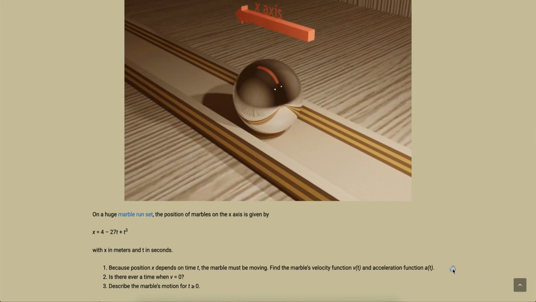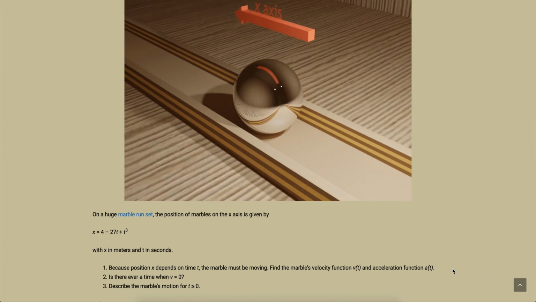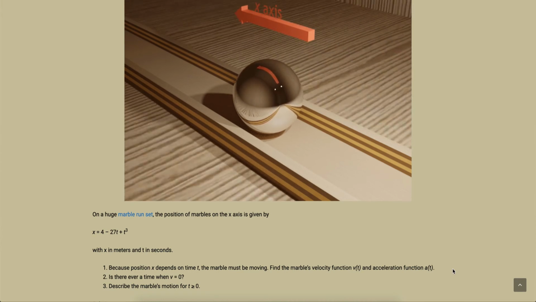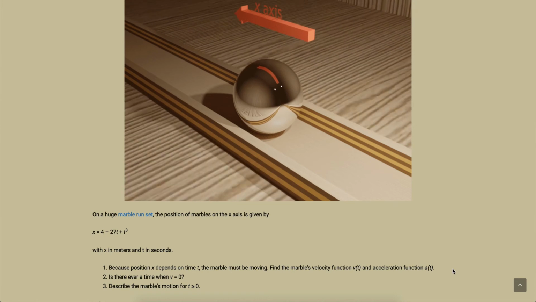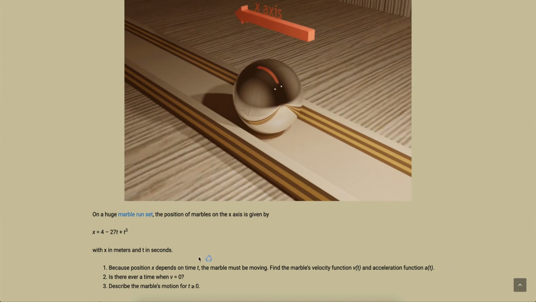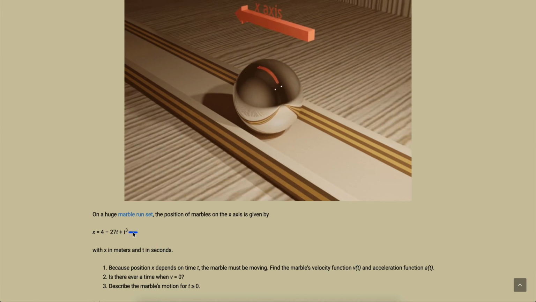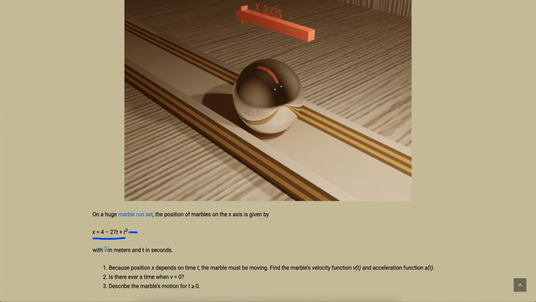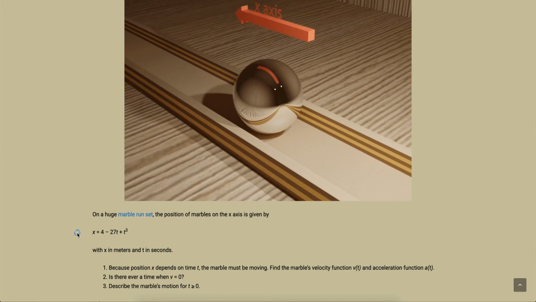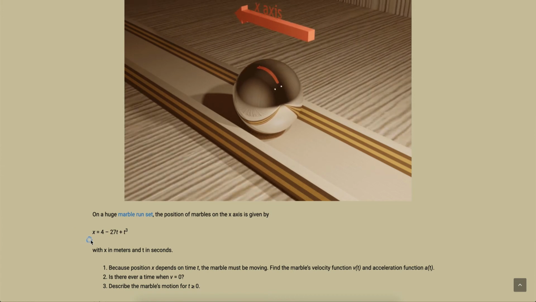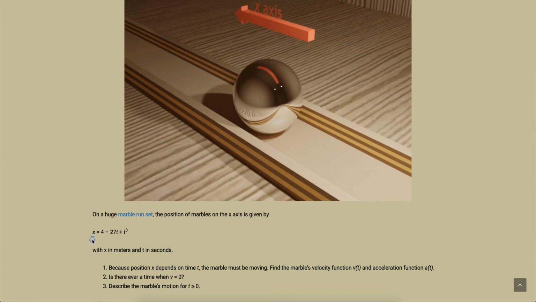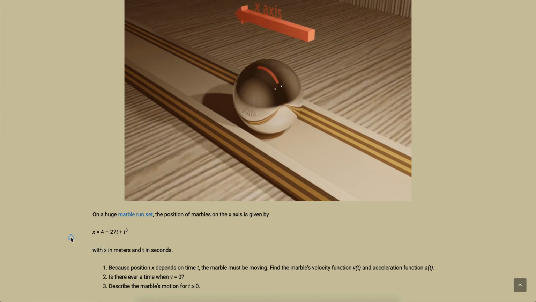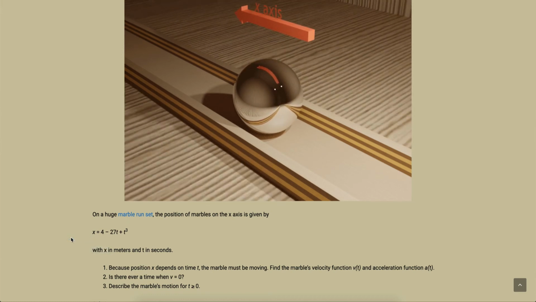Again, you can visit the page of Motion Along a Straight Line at toysandphysics.com to see the solution, but you can always follow along and see how we go about this here. First, we need to find the velocity and acceleration functions, and for that, we already established that these are the first and second derivative, respectively, of the function of position. So we just have to find the derivative of the position function, and we'll get the velocity function. Then we take the derivative of the velocity function, and we'll have the acceleration function. I think I already said function too many times.